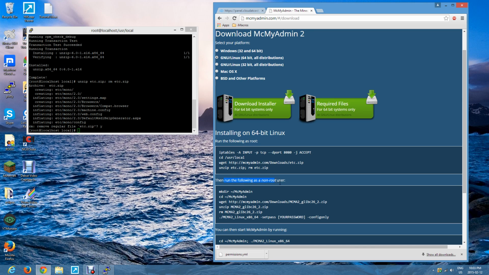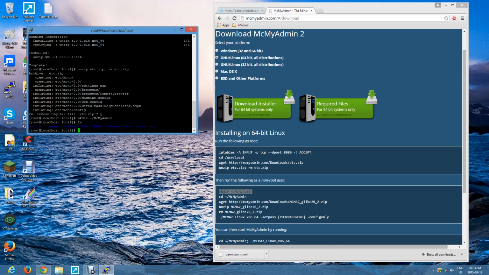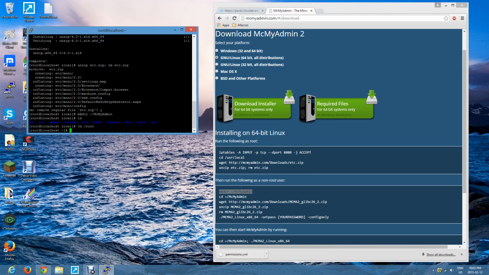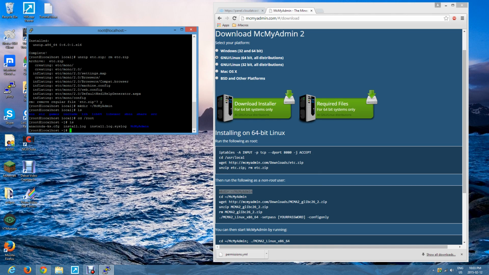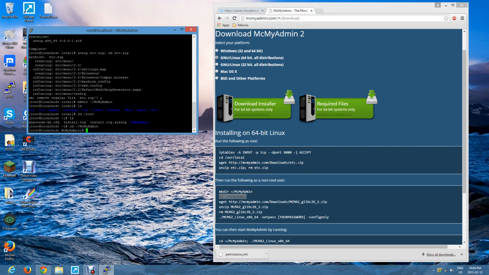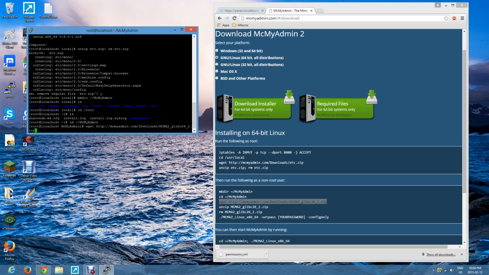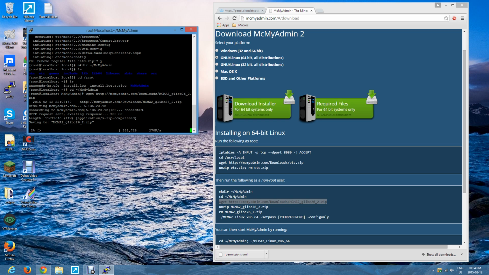And now you're gonna run this as a non-root user, but you can also run this as root if you want, but it's just not the most secure thing in the world. And obviously you can right click and enter, and then you're gonna cd root, and there's your McMyAdmin folder I just created. You're gonna open that, boom, and like I said before, use your right click to copy and paste, and you know how to copy.